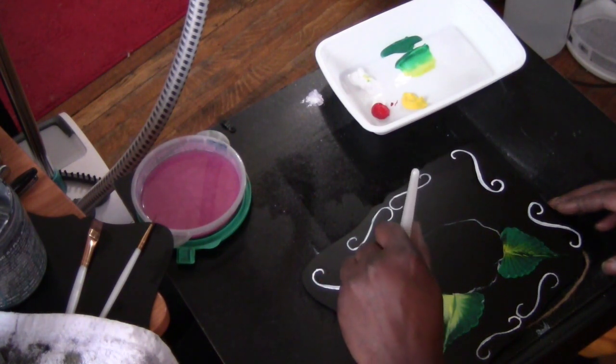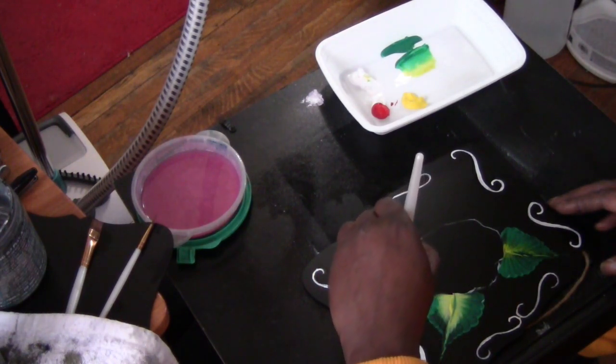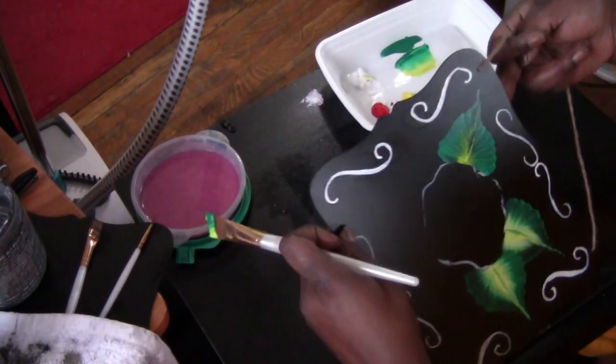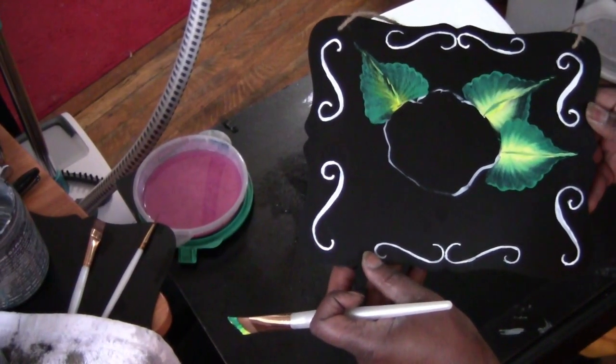Just like so. And come on right out to a point. You either have it yellow on the inside or green. It's really your preference, really up to you. Okay, show you what it looks like so far. Very simple but yet effective process.